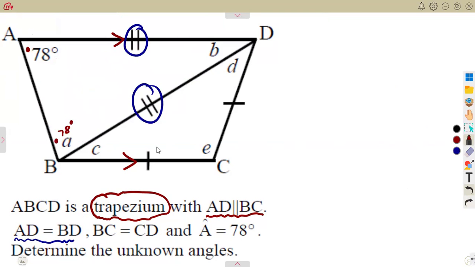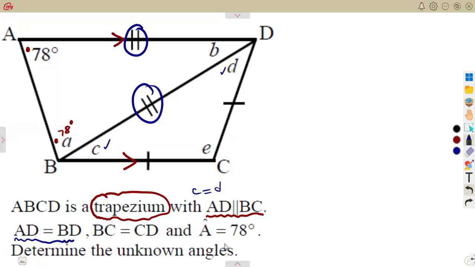We know that. In the same sense, we are also given that BC is equal to CD. From B to C and from C to D. That's why we are given also the indication to show that these two, they are equal. So we do understand the angles opposite. You take this C, you take this to D. So it simply means C is equal to D. You must understand that C will be equal to D.